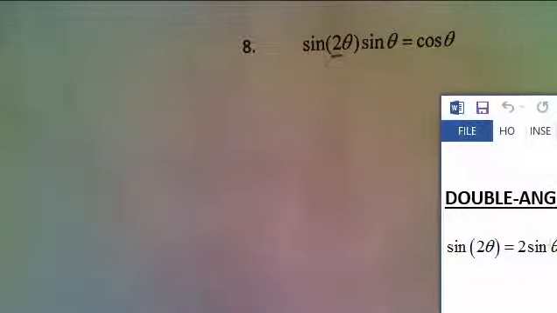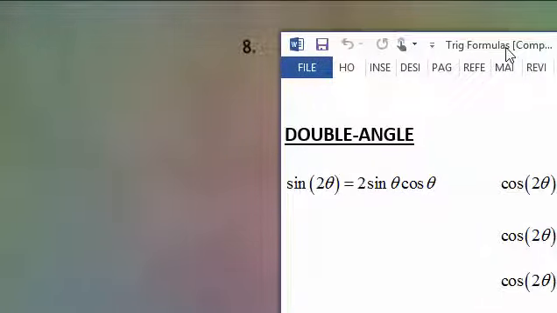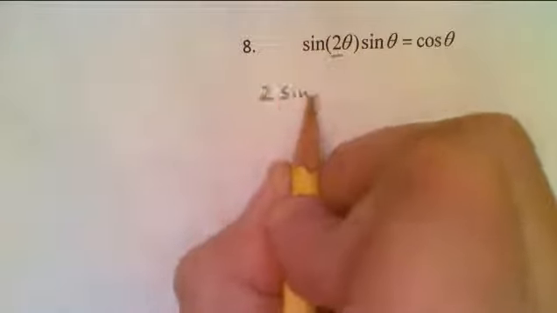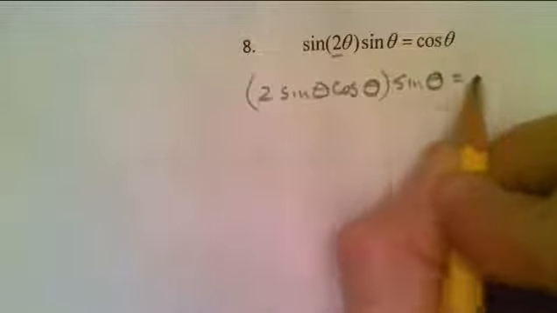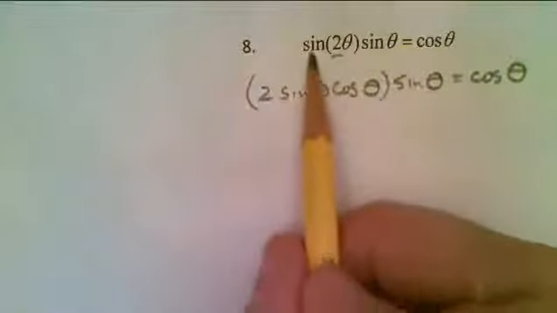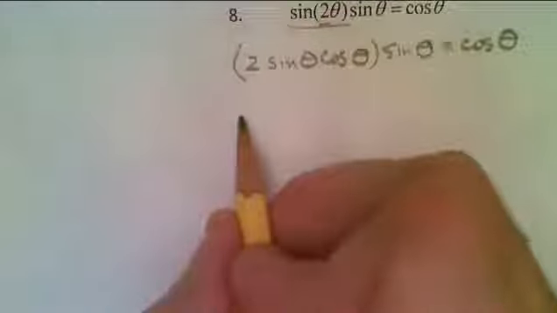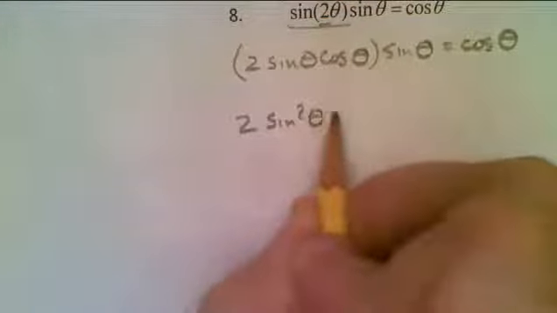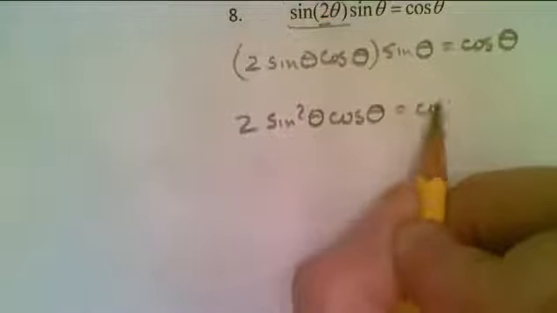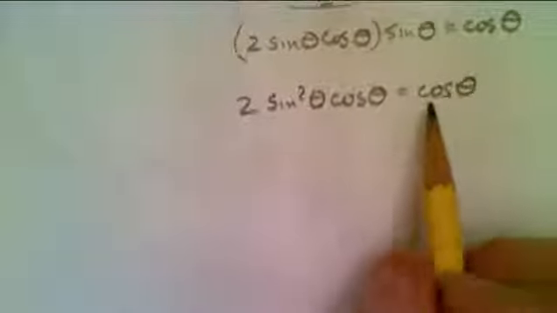All right, so let's look at number 8. I've got this 2 theta in there, so I probably want to use that trig identity again. The trig identity we want to use is that sine of 2 theta is 2 sine cosine. So I'm going to use that, 2 sine cosine, but that's still times the sine. So all I did is replace this piece with 2 sine cosine. So we can multiply those together. We get 2 sine squared theta cosine. So at least now we have everything in terms of just theta. And we have two terms.